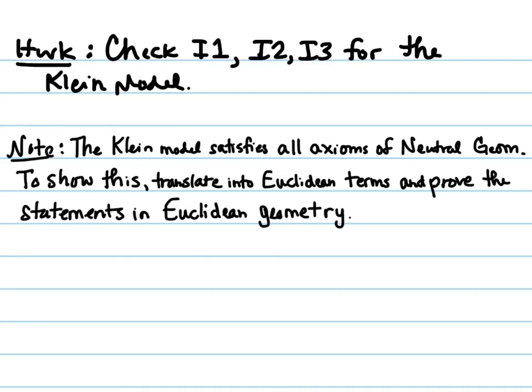Now the incidence axioms I1, I2, I3 are all on page 69 of your textbook. But what I'm going to do right now is help you with rewriting what the incidence axioms would look like within our Klein model. You can reference back to page 69, it's not going to hurt anything, but 69 is a more generalized statement of what we're going to specifically write down now for our Klein model, okay?